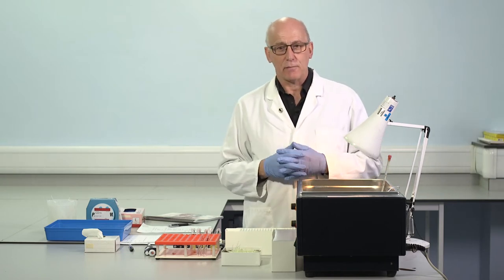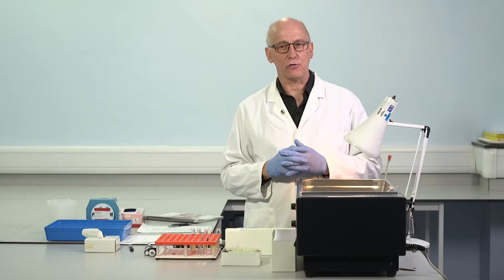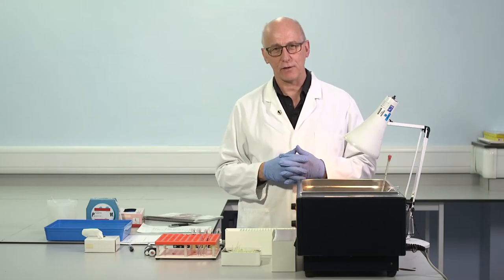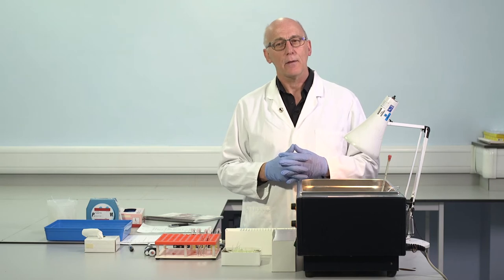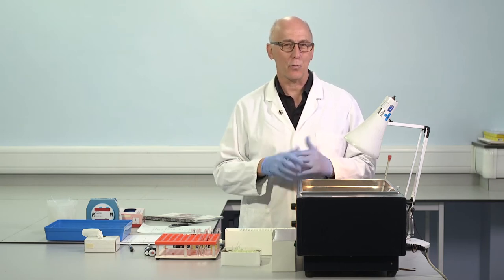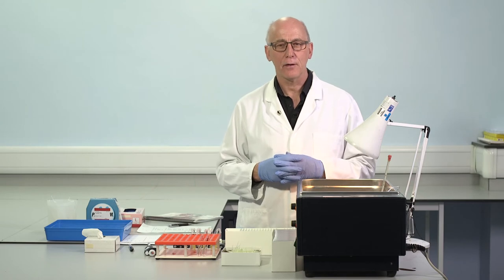The second reagent, as you know, I'm sure, for an APTT is calcium chloride. There's no absolute agreement on which concentration should be used. However, the vast, vast majority of reagent manufacturers and the vast majority of laboratories are using 25 millimolar calcium chloride. If you maintain a stock solution at molar concentration, that's a 1 in 40 dilution in distilled water. This is the most frequently used concentration.